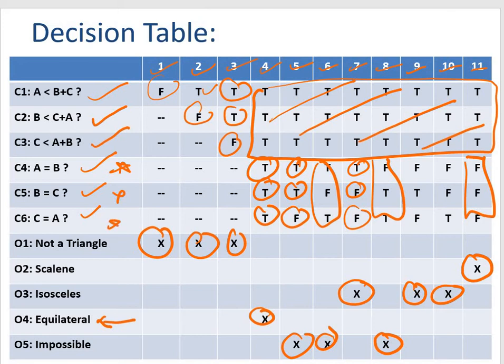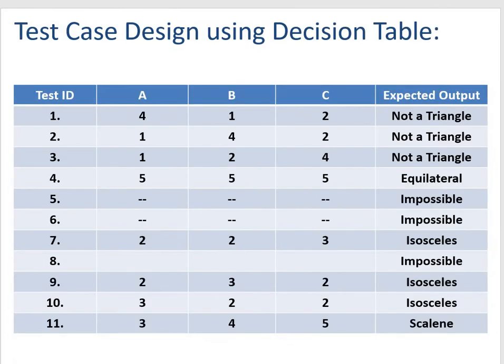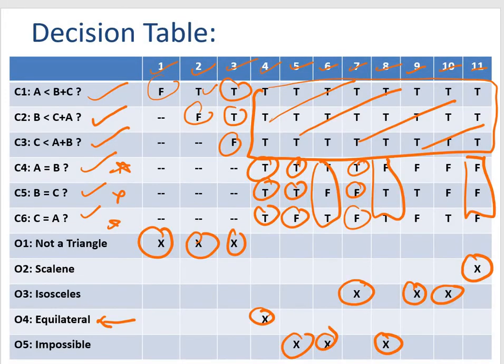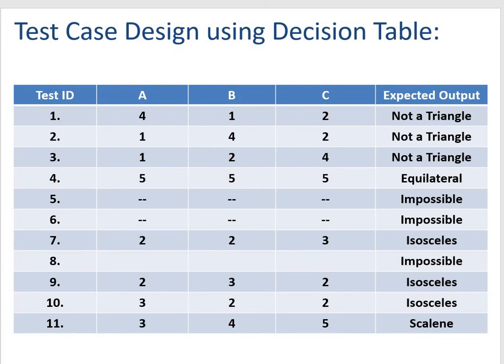That's how I'm able to identify the decision table, and afterwards we'll design the test cases using the decision table. So I'll have these test IDs which were there, right? These things, and I have inputs. I've given some random values, which will actually be firing those cases. So what I got is either not a triangle, equilateral, isosceles, impossible, or scalene, right? So these things we'll be considering.